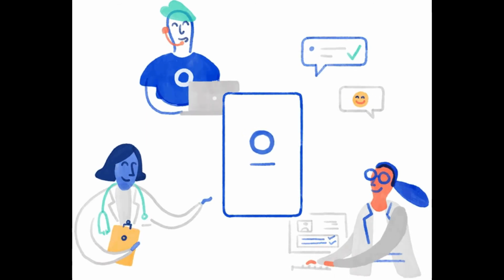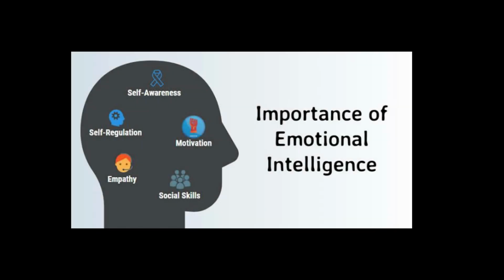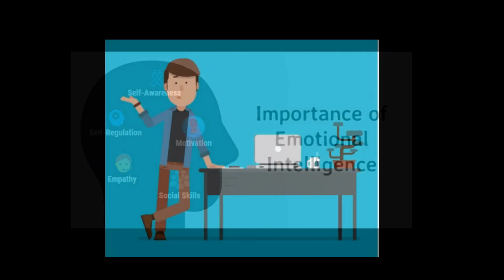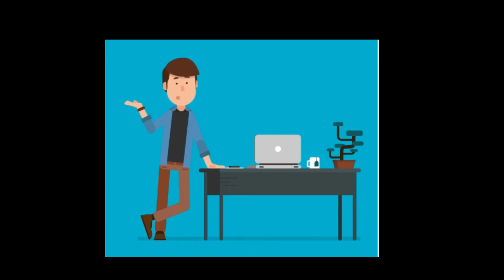And how do we do all that? Well, it's about emotional intelligence. Your job as a project manager is to motivate your team, and that is the second role as a manager. Don't forget these people don't report directly to you, because they have other managers, so how do you motivate them with the project and their other work? So you've got to inspire them.